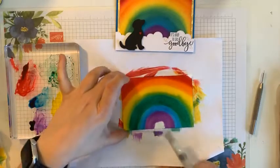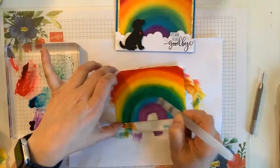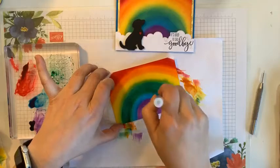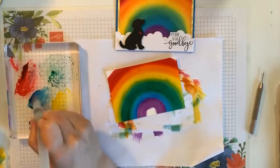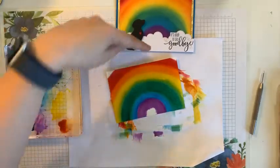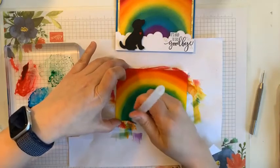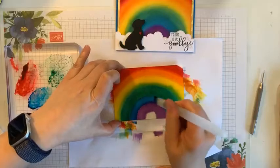Okay, so now I'm going to wet the blue, which is Pacific Point again. Just wet that area again so that I can come over that with some more re-inker. So it's a few layers per color, but that's what helped those sections to kind of blend out into each other and to have the vibrancy.